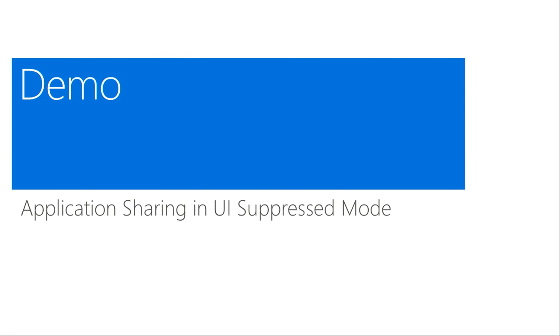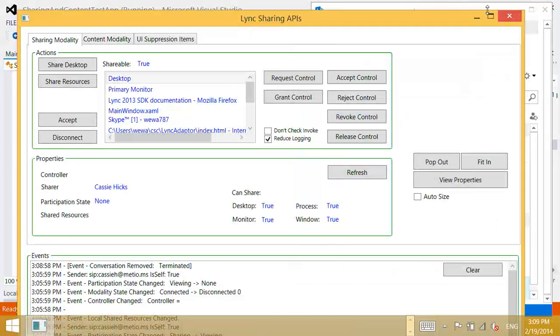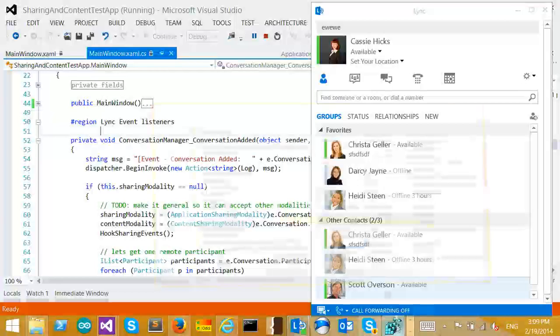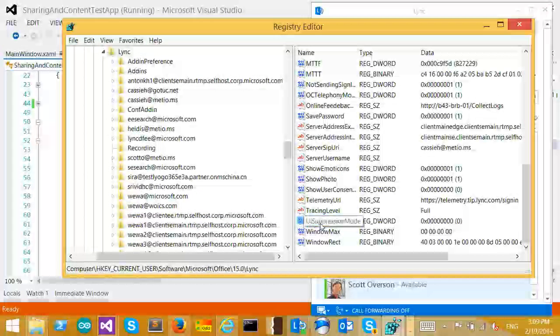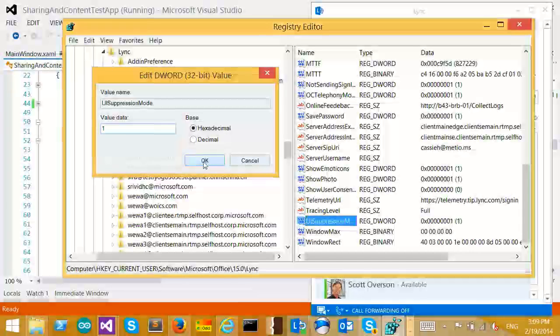Yes, I can show this now. In order to run Lync in the UI suppression mode, we need to set the reg key from here. Set it to 1.